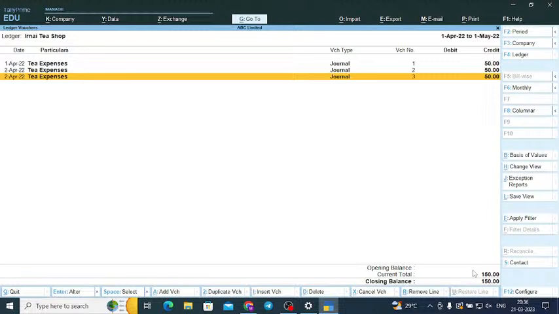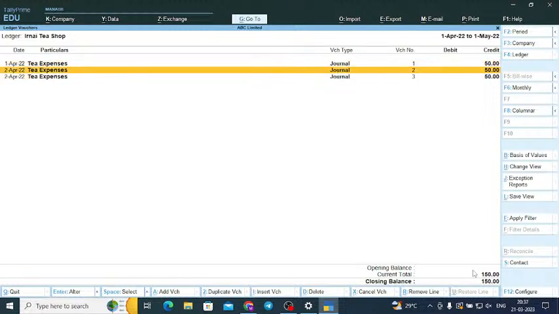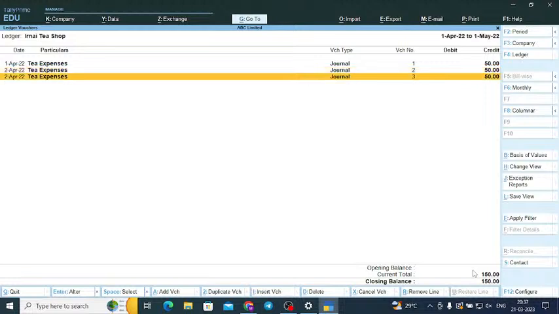Good to go? Fine. Now what happens now? At the end of the month or the beginning of the month, I am settling the amount. So how do you settle the amount or pay back the amount? Through which voucher type? We will use a payment voucher type because I am going to pay through cash. Okay. So can we create a voucher from this screen? Yes, you can create a voucher.